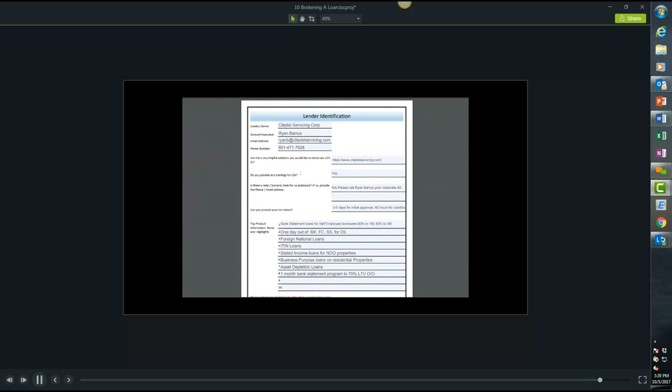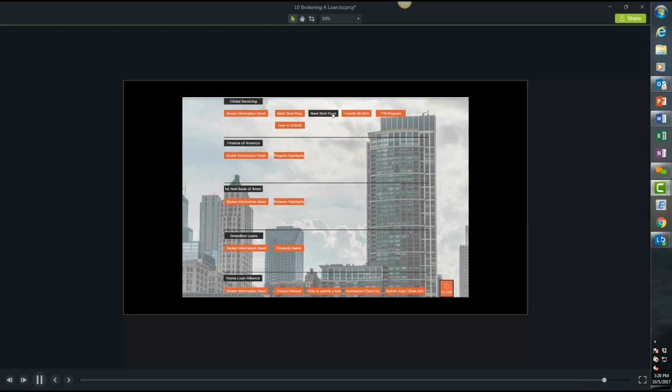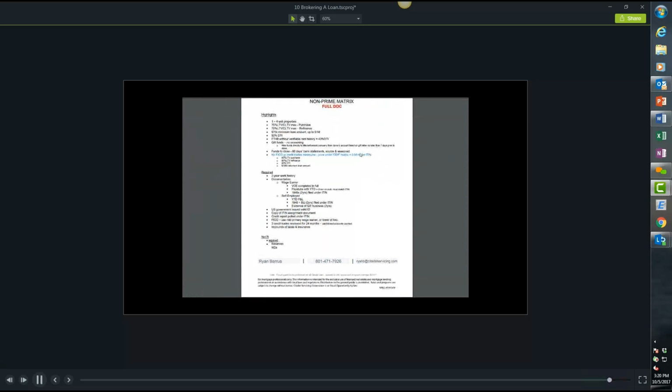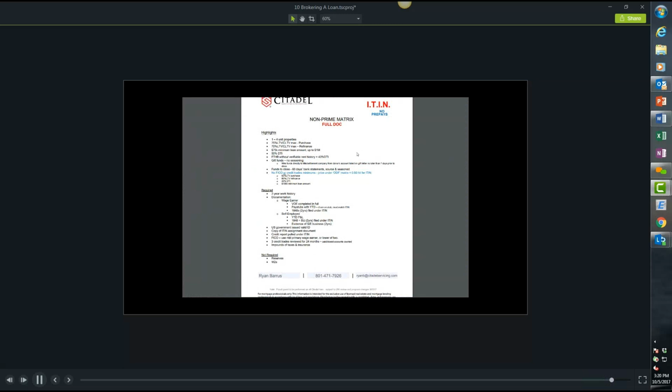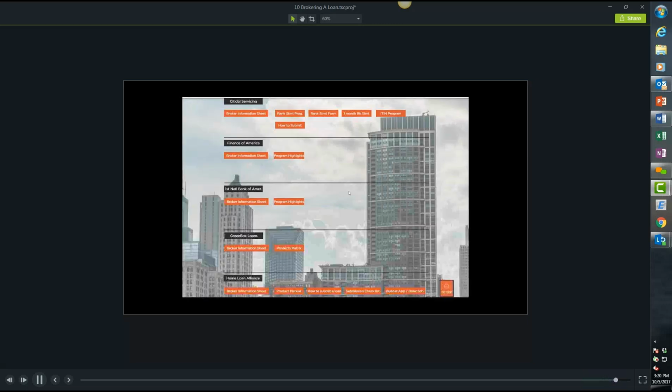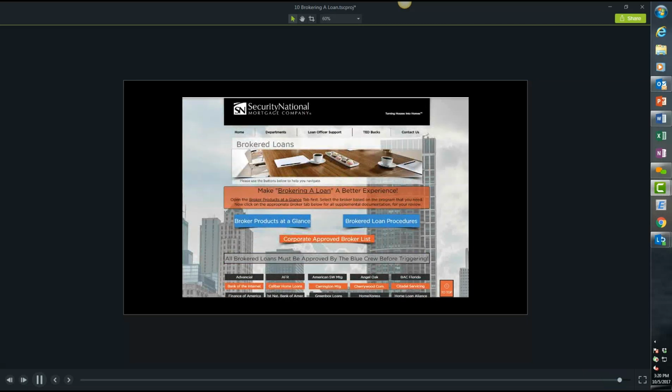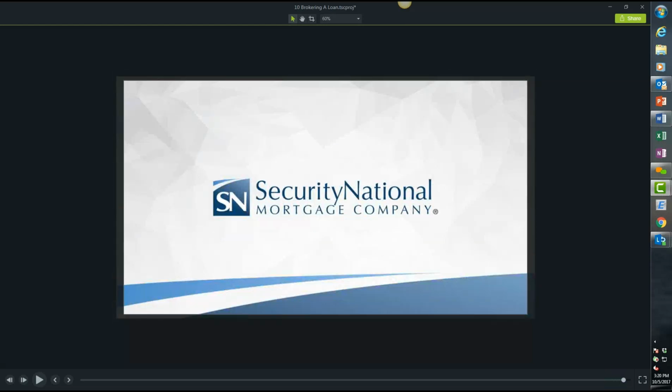Then I said, hey, give me your top 10 if you have 10. And so they went through and gave us all of them, so all of the different brokers are there. Additionally, if they provided any additional information, we added it. Just for this example, we showed you the Citadel I-10, and all the documents that they provided are in here, so it gives you more and more options to look at when you're trying to figure it out. Sure, you're going to have conversations with the broker eventually, but this gets you at least on the right track so that you're ready to move, and then you can move quickly. So really, it was all about making it an opportunity for you to do more business and not just go, oh, crikey, what am I going to do?